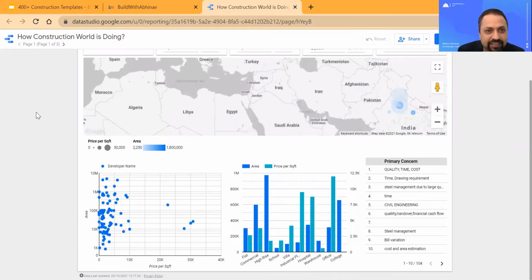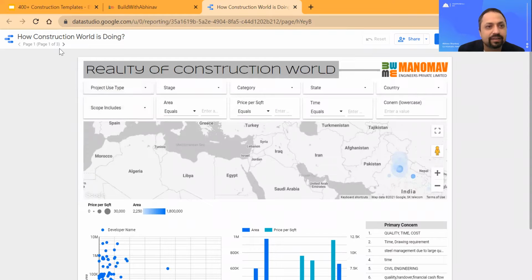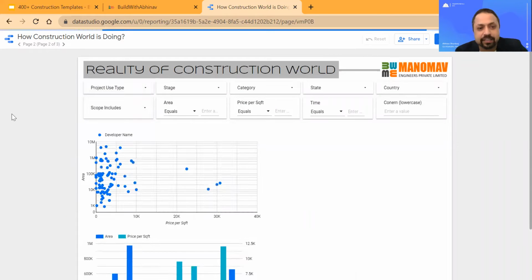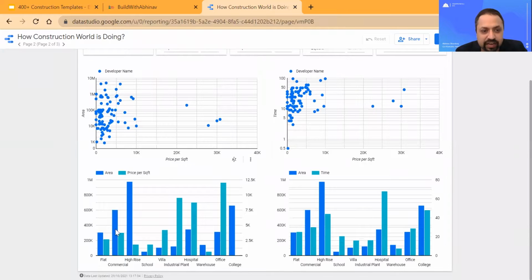So I'll go to the second section, which I love. Right, so this is the second part. See this. There you will get a complete scatter which says if you are building a school, how many square feet the school is that people are building, and how much price per square feet people are spending while constructing the school, just on a click. So you can detail and you can see which specific schools, how much data is there.